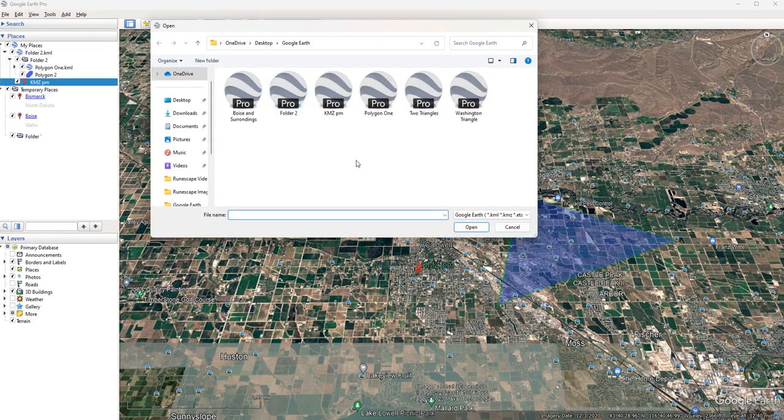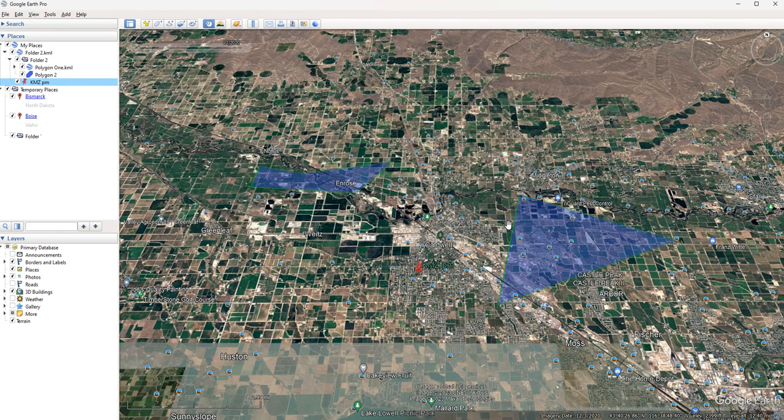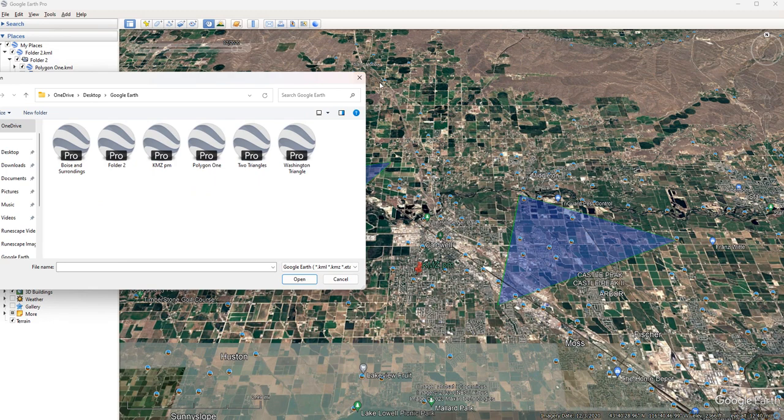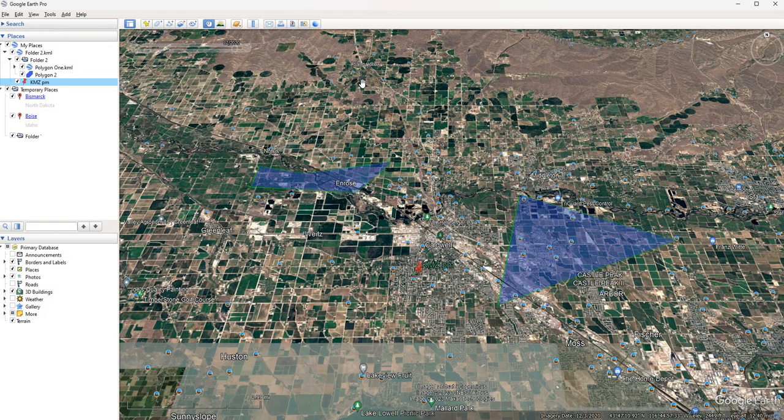With opening things again, it will default to KMZ files because that's what Google Earth is really meant for. And you still have all these options, but basically, for the most useful applications for Google Earth, you can use either Excel CSV tables, which I don't actually have access to Excel. You can use Esri Shapefiles, which are just a little bit technical.